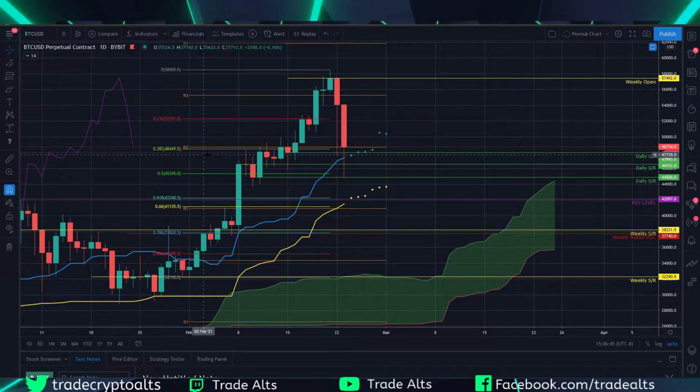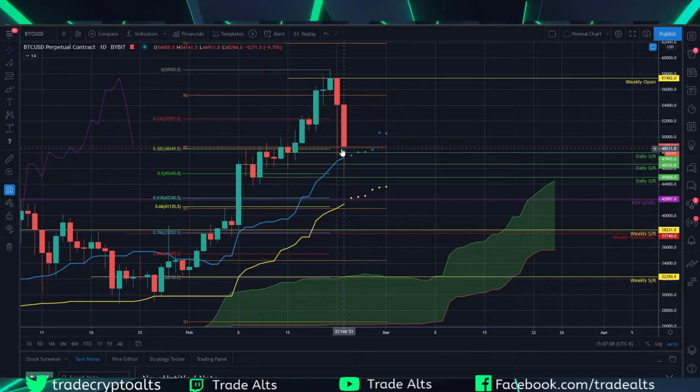You can see your 382 here, this first wick down, pretty good job catching it. It obviously went a little bit further than that, but looking at other forms of confluence, you had your 382 Fibonacci retracement here along with your daily level here. This is not a bad trade. And it's also really close to your Tenkan, so you could have drawn a little zone here, right?